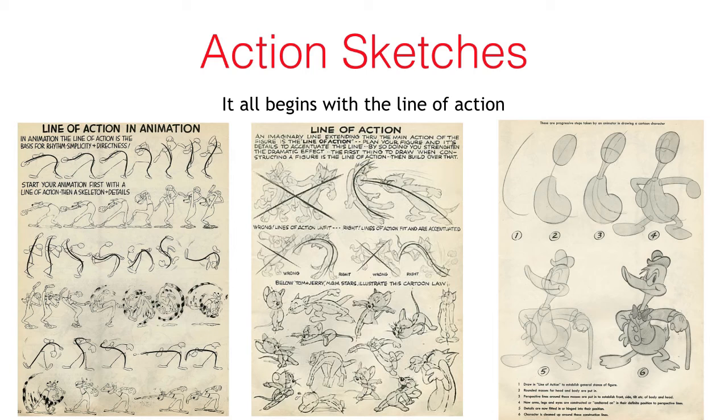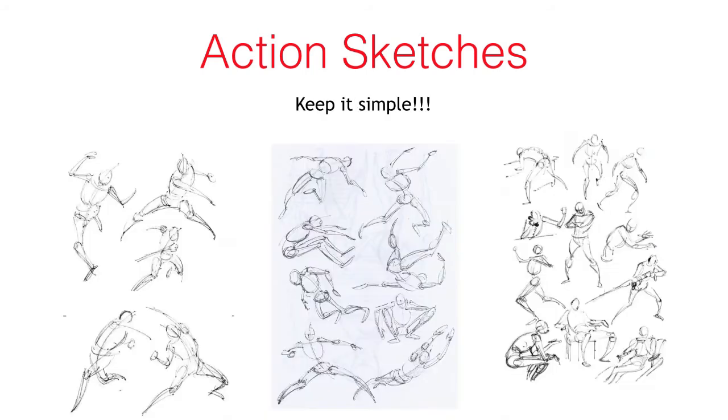Even if you think your character looks ridiculous, sometimes it's that ridiculousness that makes them feel more real than if they were just stiff on the screen. So once you've done that, once you've started with your line of action, then you want to add your forms. Using the knowledge we've gotten from going over how to draw the character and the figure in this class, you should be able to build a character out of basic geometric forms. Those spheres, those cylinders, things like that.